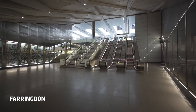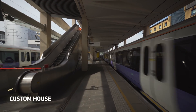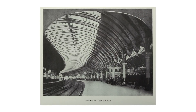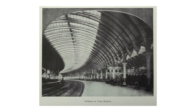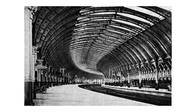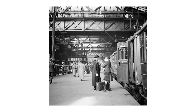The Elizabeth Line is the biggest new railway developed in London since the Jubilee Line, so within the last 20 years. It was therefore important that we had a good set of strong design principles. We looked internationally at comparators, but of course the UK and London has a great history of design for rail stations and rail infrastructure from which to take inspiration.